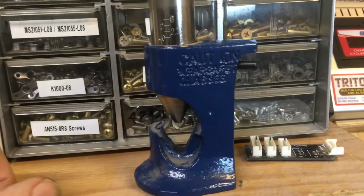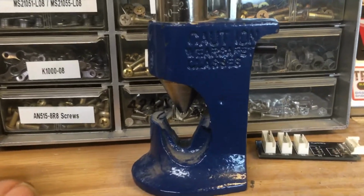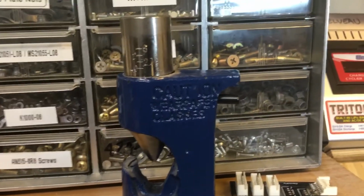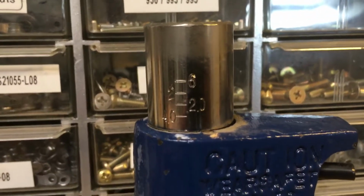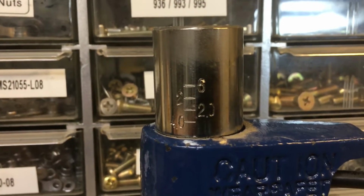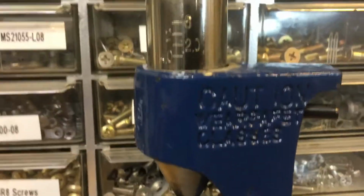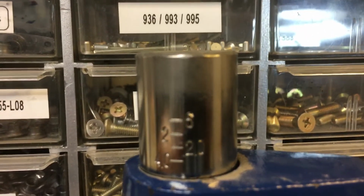Here's an RV-10 update. Got to use my wire crimper today. I have had this since I built the RV-6, and I'm not sure I ever really used it. I was able to buy the wire kit from Vans and had pre-crimped cables for the power. So that's what I'm using this for today, is to crimp the power wire, number 2 wire that I got up here at the welding supply store.